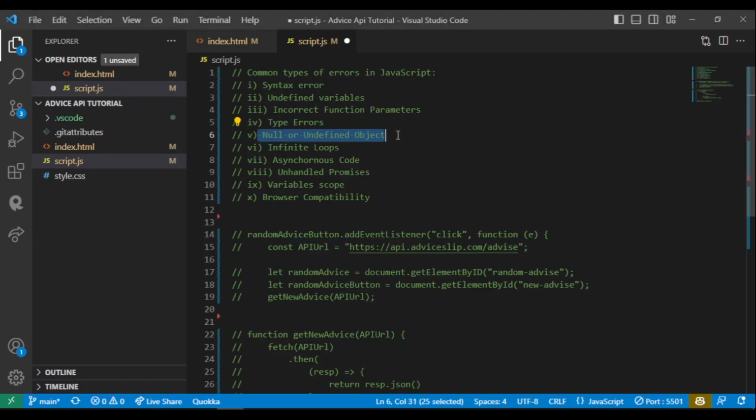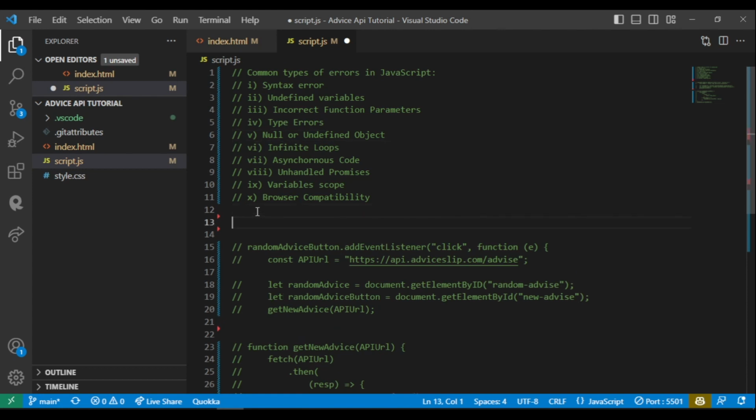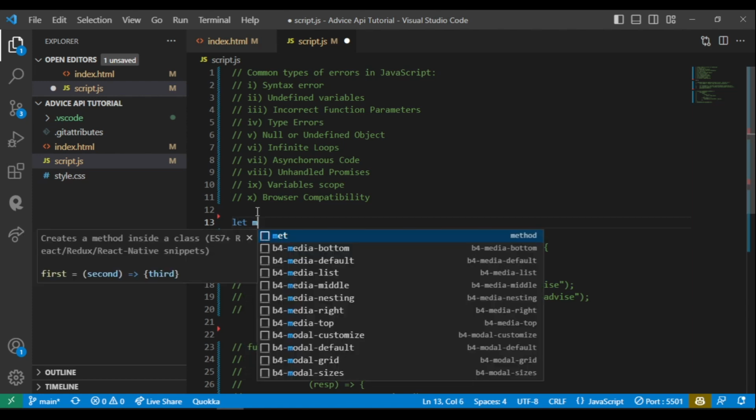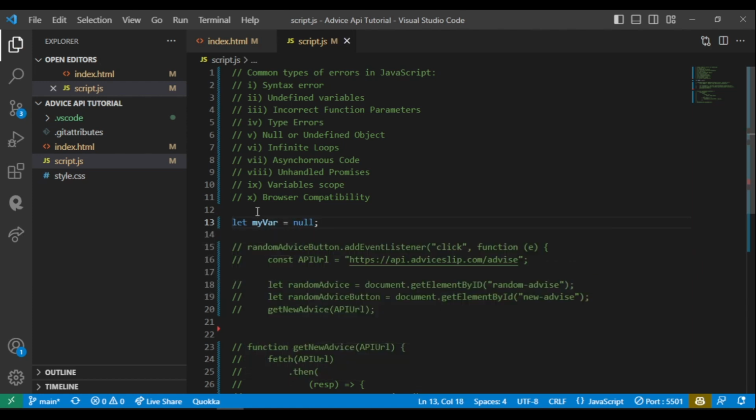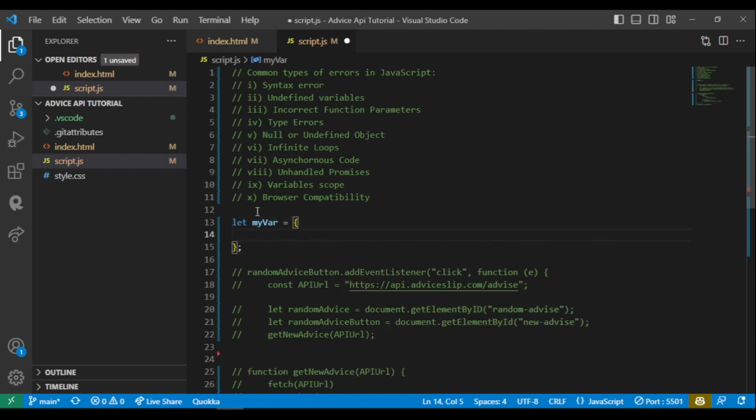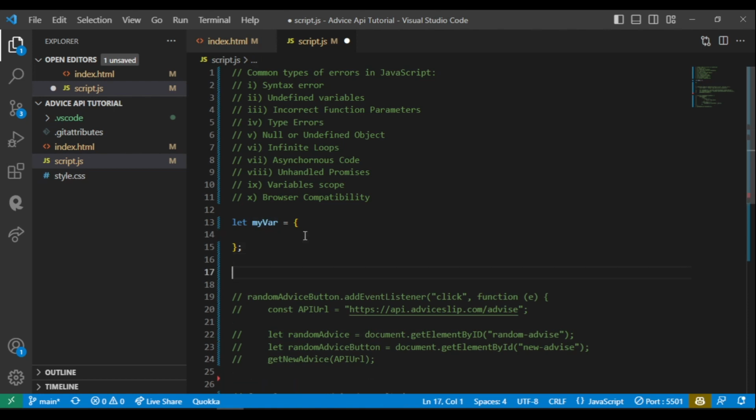Next is going to be null or undefined objects. Null is, let's say, there is no property in a variable: let my var equal null, and we are trying to access a value. We're thinking that a value exists, so that could be one problem. Or an undefined object means I'm trying to access a wrong object.